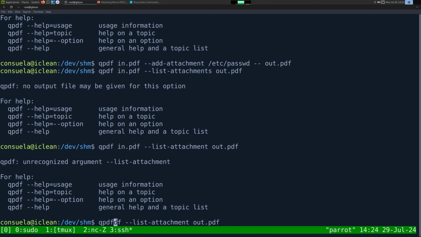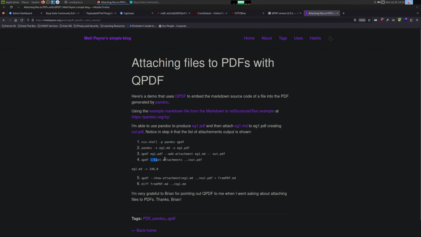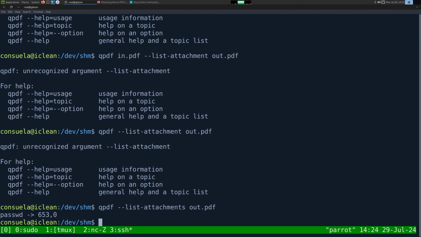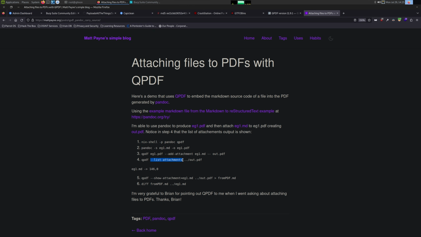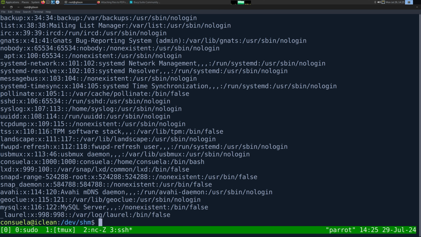Oh, I don't give it an in file. That's me probably not being able to spell. Okay, we got passwd. So we do show attachment equals passwd, and we can read that.